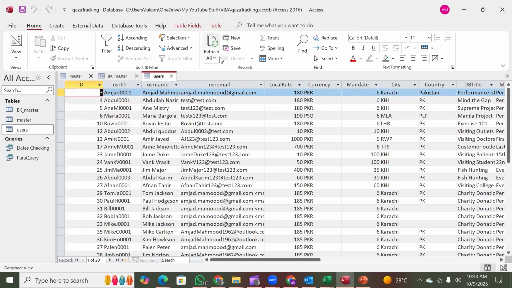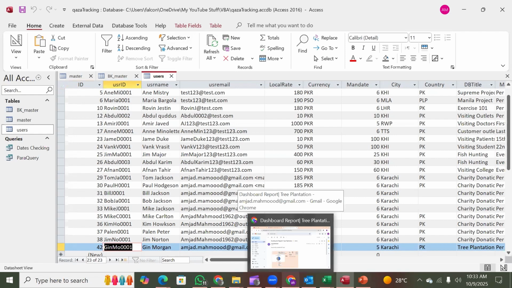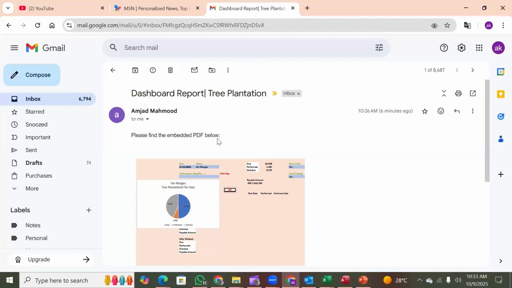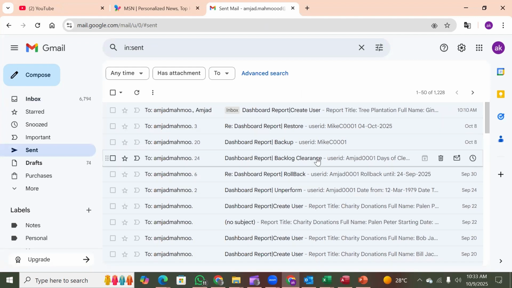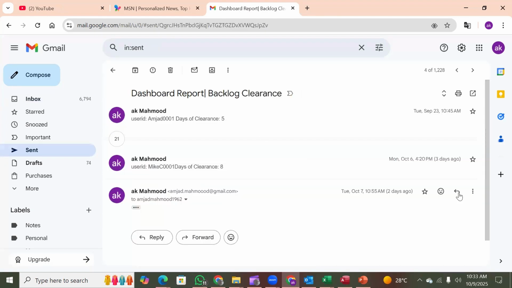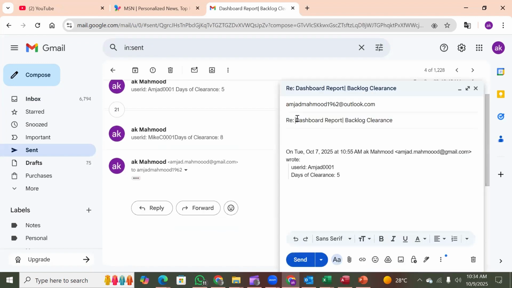If we say refresh all and we go to the bottom, this is the code which we should use to pass on any transaction to the dashboard, right? And to notify. The transaction will be done by the dashboard automatically. So we go to the email, and we go to the send mail, and we take, say, the backlog clearance, and here we use this, and we go to the edit subject, and we say we want to clear the backlog.